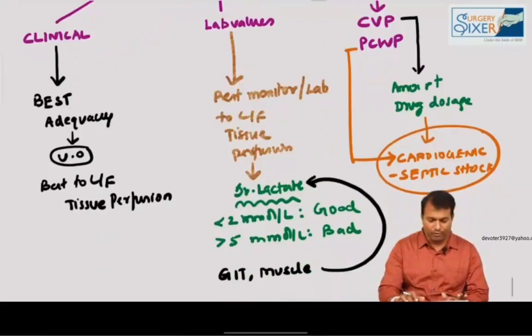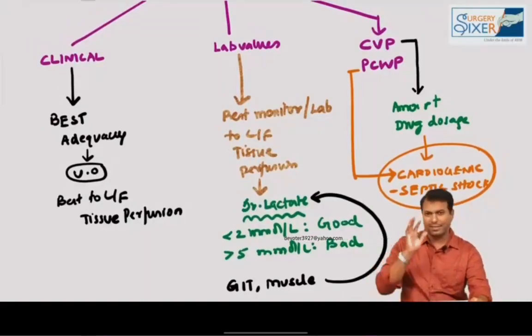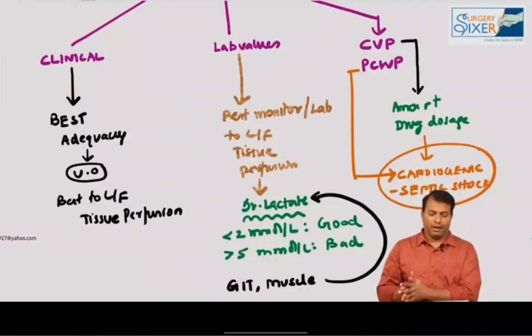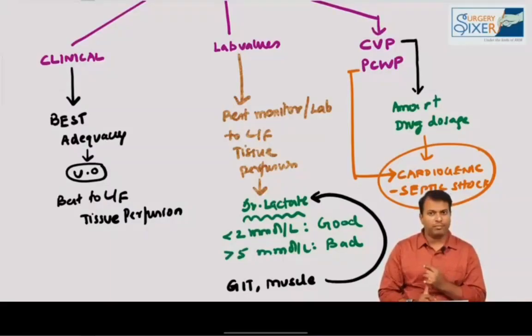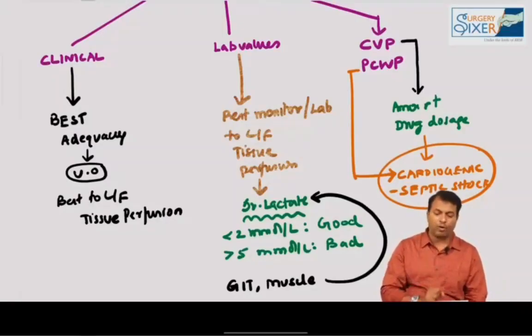So please don't get confused. I used to get so many questions from students based on this resuscitation alone. When shock is getting resuscitated, what are the things you monitor? You will put a Foley's catheter and measure the output. So urine output is the best method overall, the best clinical method to look for tissue perfusion, and by lab value it is serum lactate.